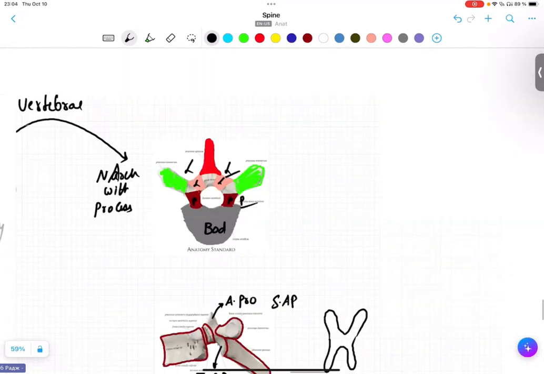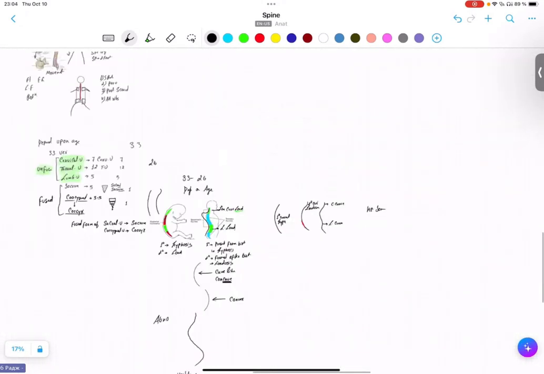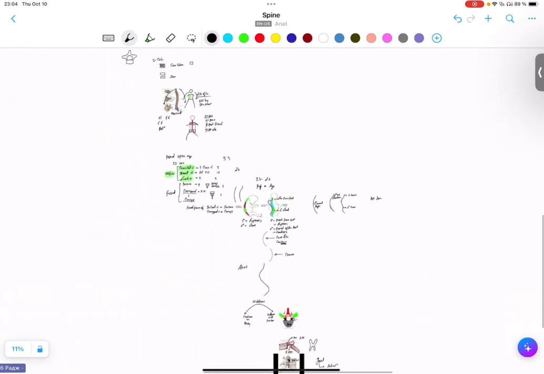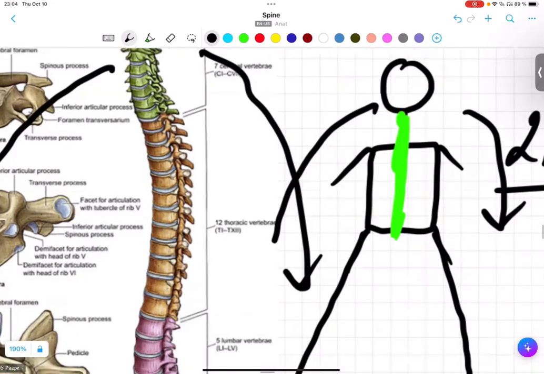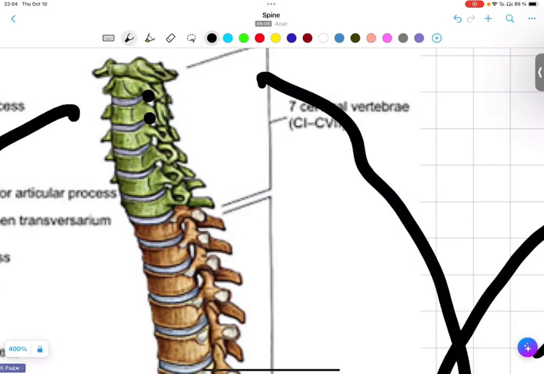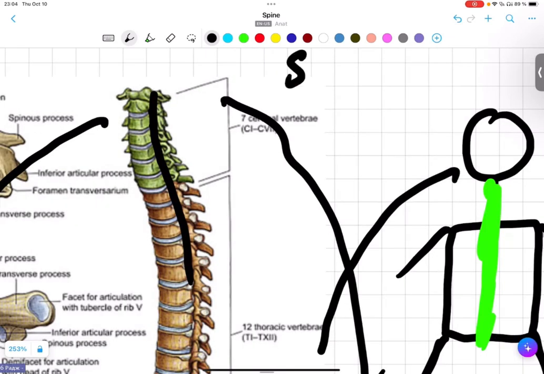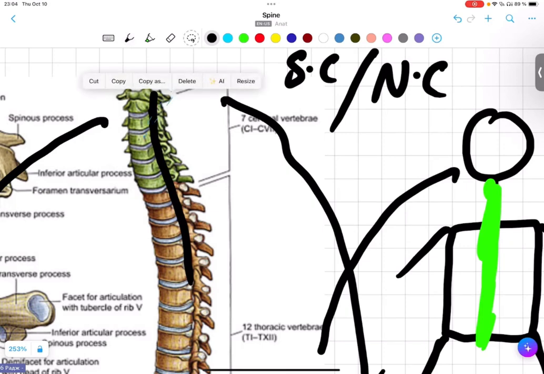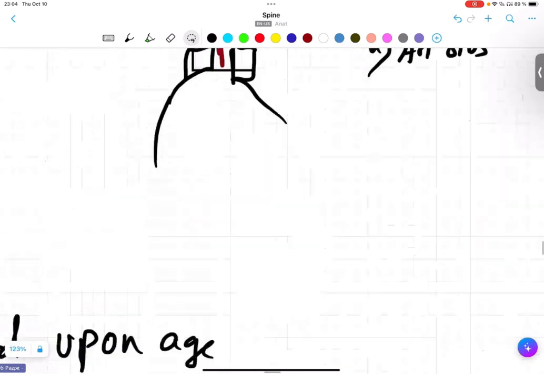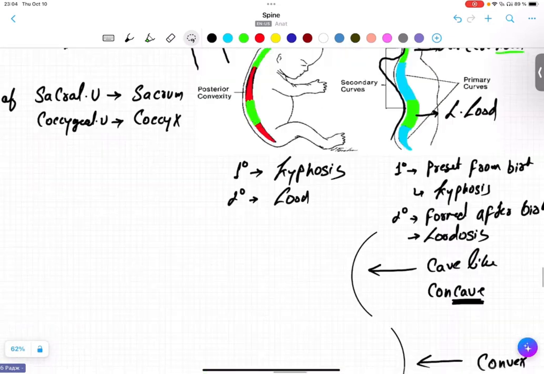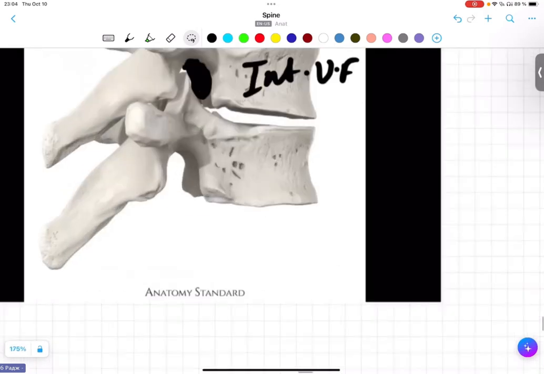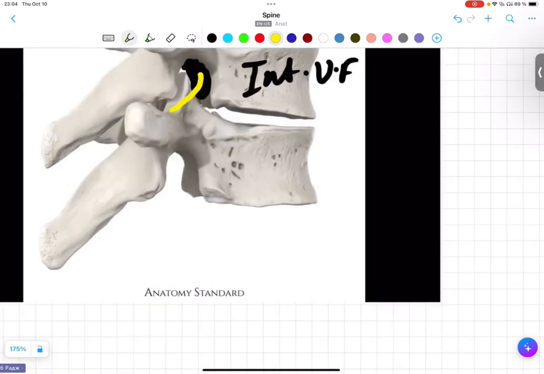And when you stack a large number of vertebrae, for example, just a second, in this image you see vertebral foramen, vertebral foramen, vertebral foramen, you form a canal-like structure known as the spinal canal or the neural canal. Why? Because your spinal cord is present inside. And why do you have the intervertebral foramen? So that nerves can come out.